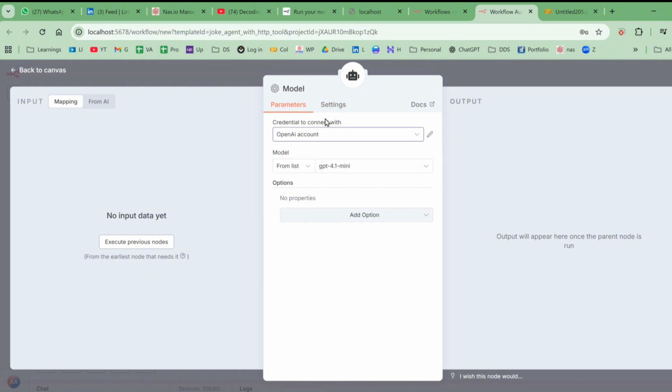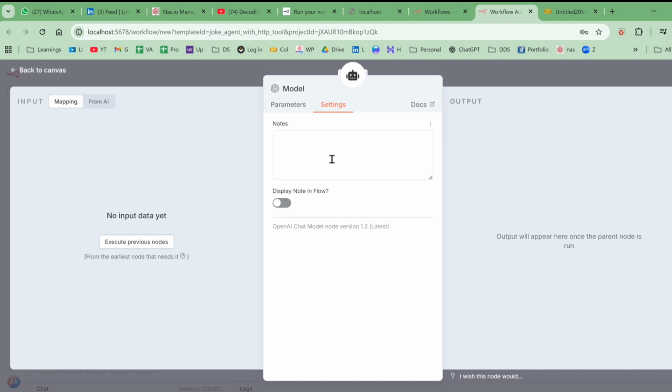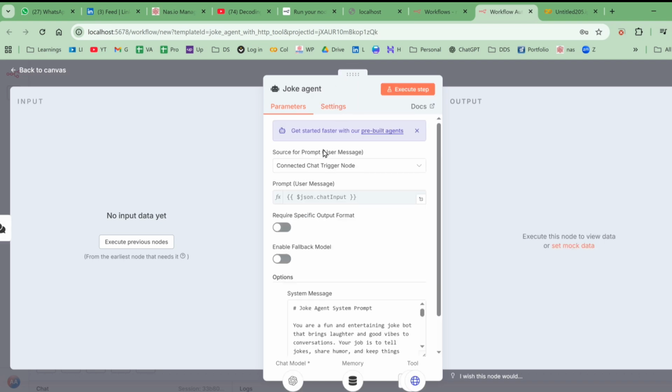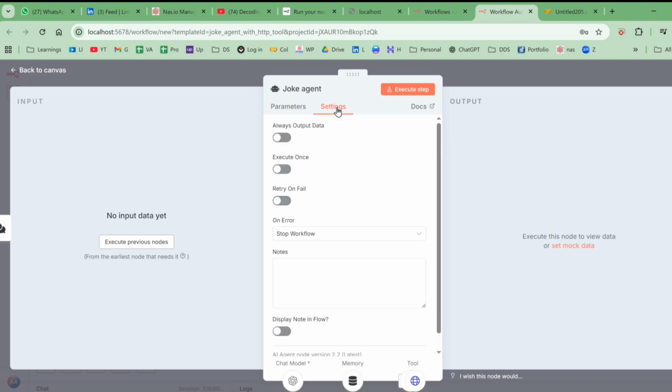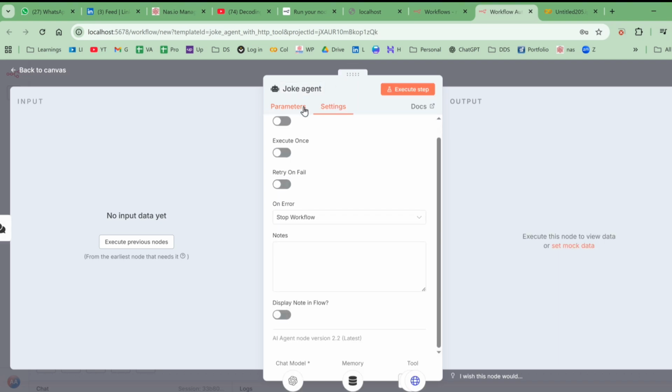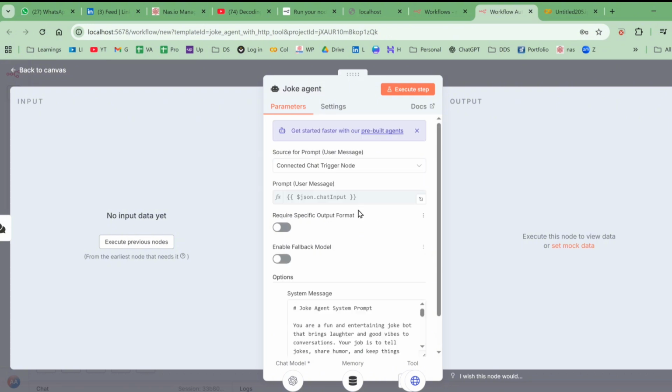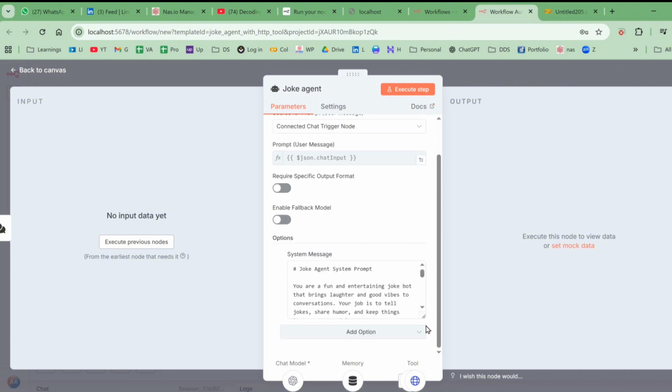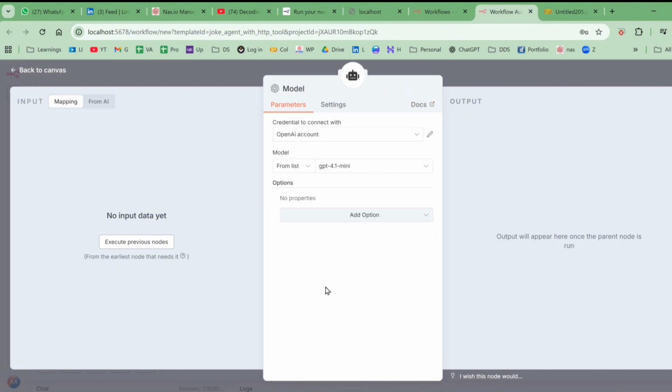OpenAI connection. Okay, settings, parameters, add options. Okay, let us try parameter. What is it? Error. Setting. Okay, I think let us see. Chat model. Okay, connect with.